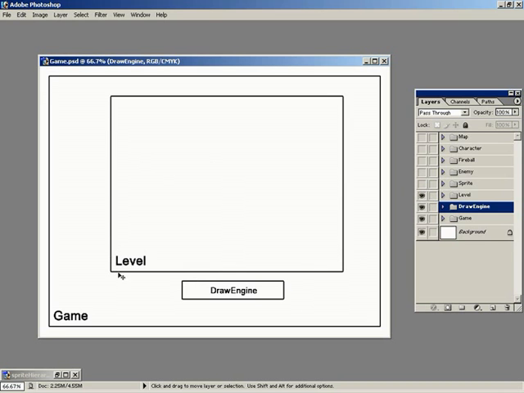Now, inside of the game, we also have our level. Now, the level contains all sorts of things, doesn't it, Dale? Oh, yeah, it does. It is the world that we are going to be playing in. We have our map inside of it. We have how our character dies, that kind of thing. How the enemies run around, how many enemies there are, that sort of thing.